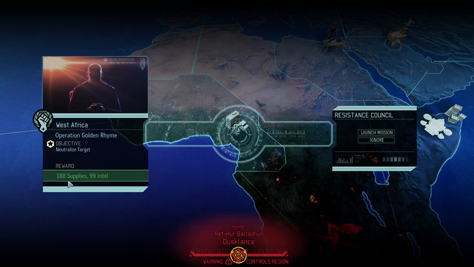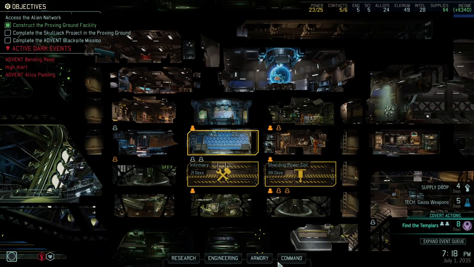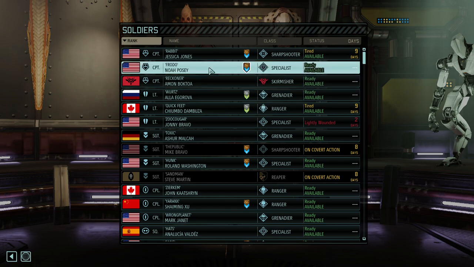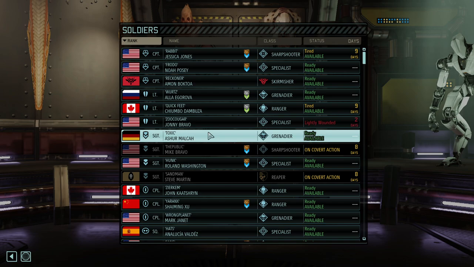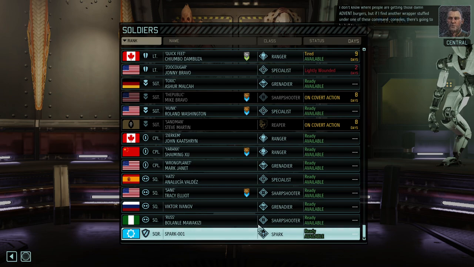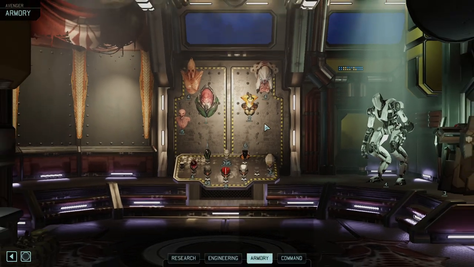Luckily, I did not tire out the entire team, because now we can use the same guys on Operation Golden Rhyme. Let's take a short look how that would look like. So yeah, we got Frodo here, Reckoner, Wurtz. That's a solid core team. Quickfeet is tired, but that's okay. We can always use Syken. And yeah, potentially the Spark, as that also needs some more experience. Good, we'll eventually do that.